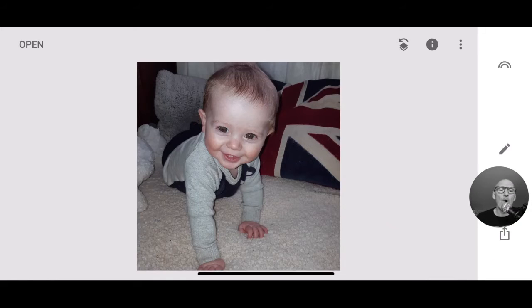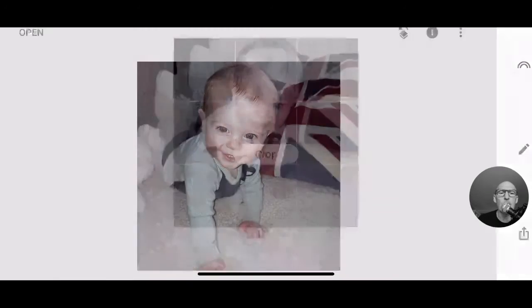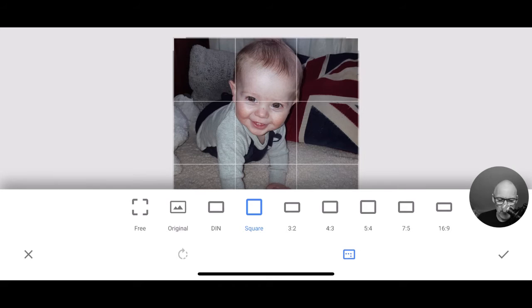With that said, where does your eye go in a photograph? I don't know if any of you are familiar with the rule of thirds, but when you crop or take a photograph, you want to try and get the focal point into one of the thirds. Basically, imagine if you took your screen and broke it down into three. So we're going to go into the crop part. Do you see what happens here? It automatically brings up a grid. Now you can see the thirds.